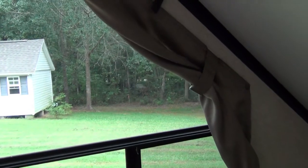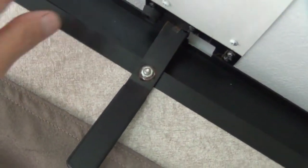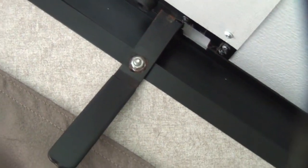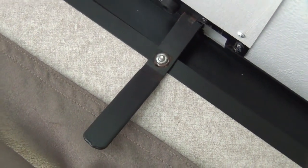So naturally, the first thing I look up and I see is that we've got the top of the wall here. It's got a nice flat place up here where I can make a mount that would fit right in here. And this right here, where the lock goes in, is a nice spot where I can actually take and make something to slide behind this. I don't want to screw anything into the sidewalls at all. I want this to be easy to remove. We can pop it up and we can take it down.